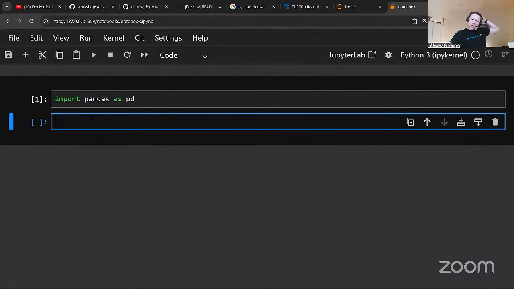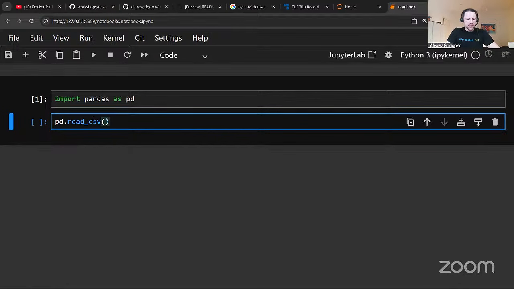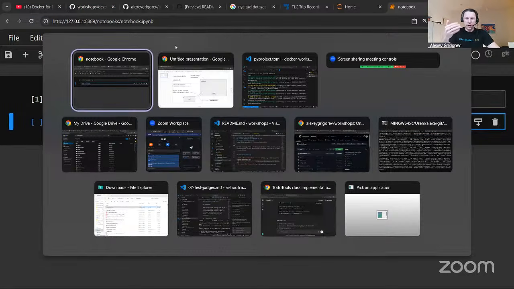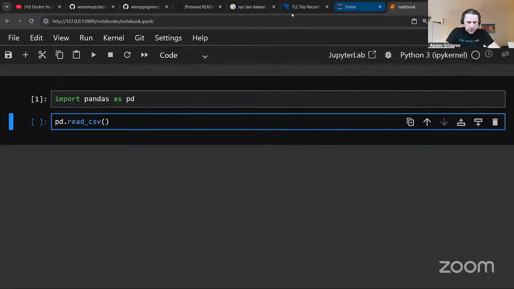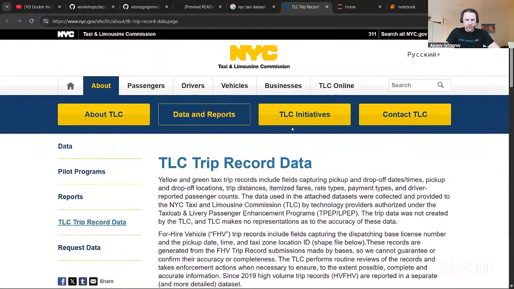Okay, so what do we want to do here? I want to use pandas to read a CSV file, and this CSV file is actually something remote. We want to read this taxi trip dataset.